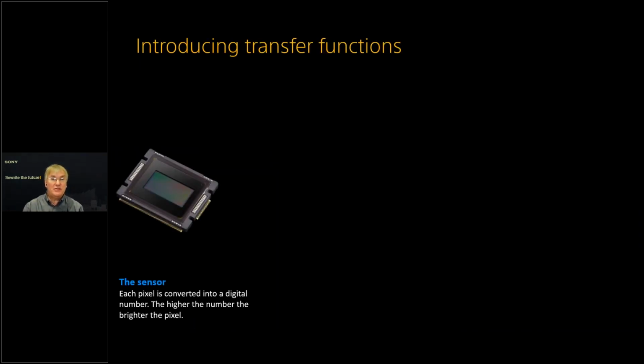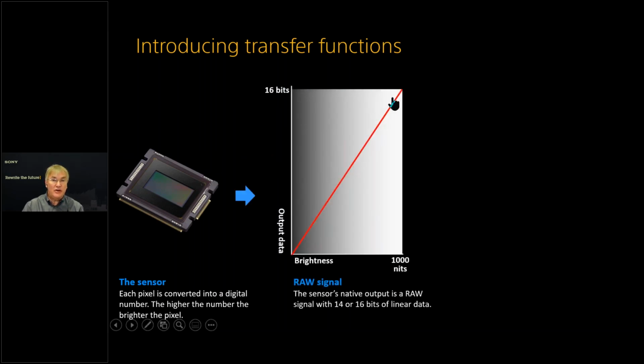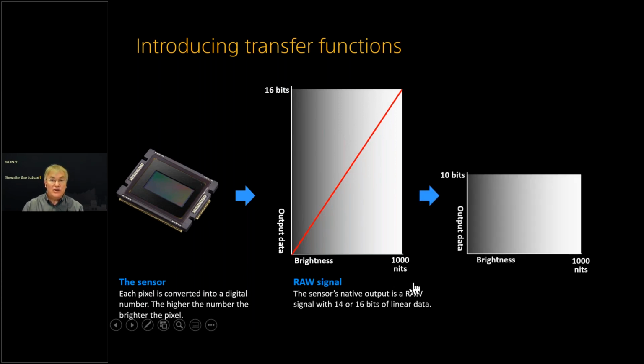So that introduces the concept of transfer functions. The sensor produces a linear output like this, maybe 16 bits large, stretching in this case, and I've used just 1,000 nits to illustrate this dynamic range. We want to then transfer that into a standard 10-bit video signal. Now I could keep the video the same. That would burn out almost anything with any kind of brightness in the picture. It would just clip badly and all of the highlight detail would be lost. On the other hand, I could just flatten the whole lot. This would make the mid-tones and the lowlights very dark.